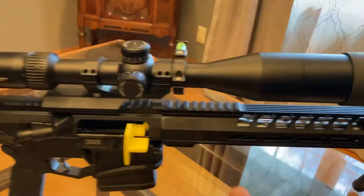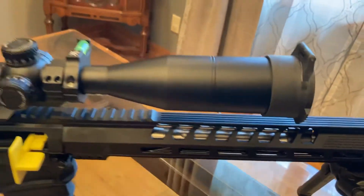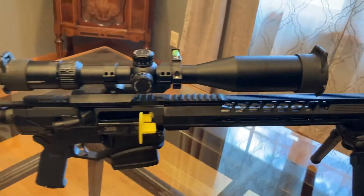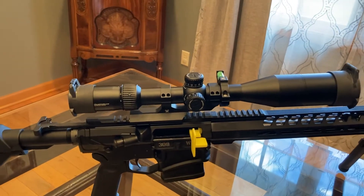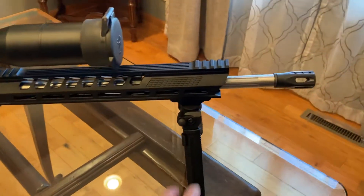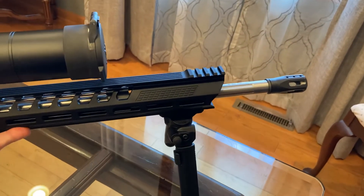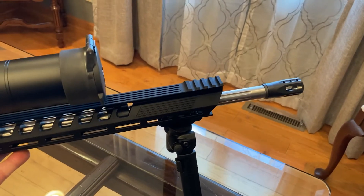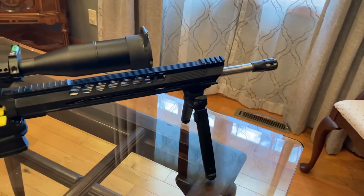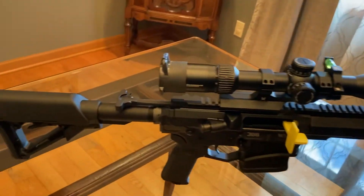It's well designed. I like the cutout on this hand guard for your scope. The M-lock hand guard is actually awesome, although it did come loose on me — these bolts came a little loose, but it wasn't a big deal, just tighten them up. I love all the Magpul stuff. The Magpul bipod is pretty nice. I wish it didn't cant so easy; maybe if there was a little upgrade where you could lock it down better.